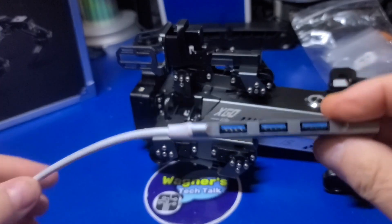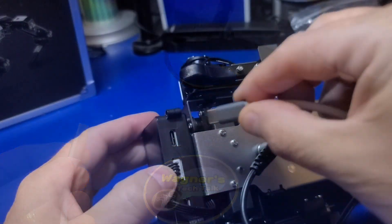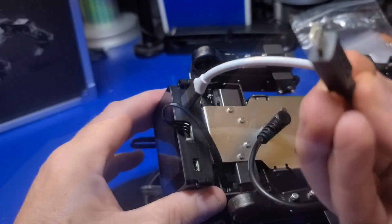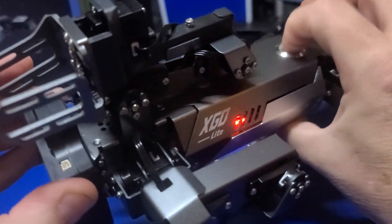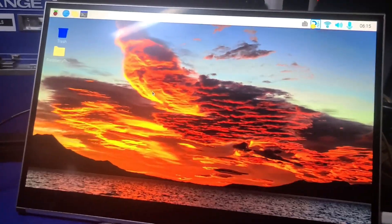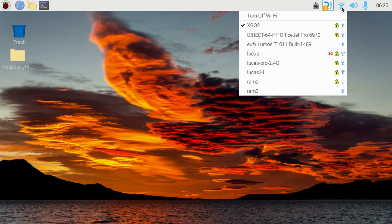Since the XGO Lite robot uses a CM4, which is a Raspberry Pi 4 single board computer, you can connect it up using the USB-C hub at the bottom of the display, connect the micro HDMI connection to your display, turn on the robot, and plug in a keyboard and mouse. Switching over to the monitor, we can see it's running Raspberry Pi desktop. If you'd prefer to directly connect your robot to your Wi-Fi network, click the Wi-Fi icon, select your network name or SSID, and enter the password — I found this particularly helpful when programming the robot.